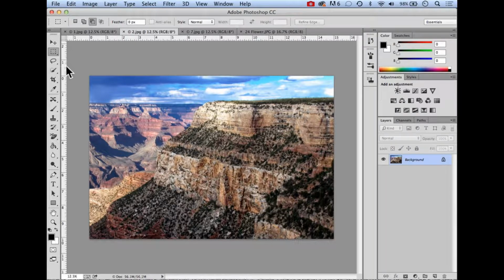But I thought I'd start off by just mentioning that whenever you see a small triangle down here in the right-hand corner, it tells you there are more items, that is a group of icons and not just one. As you can see, I clicked on this polygon lasso tool and the icon changed. The default, the normal, is the first item in the group, which is the lasso tool. So when you first start Photoshop, these are the icons you'll see.